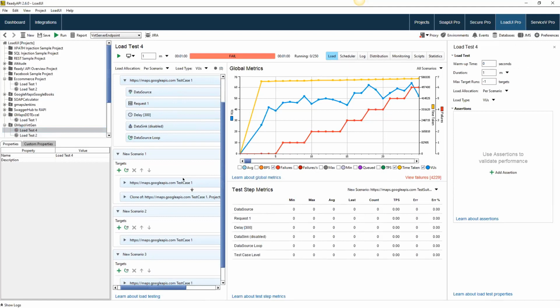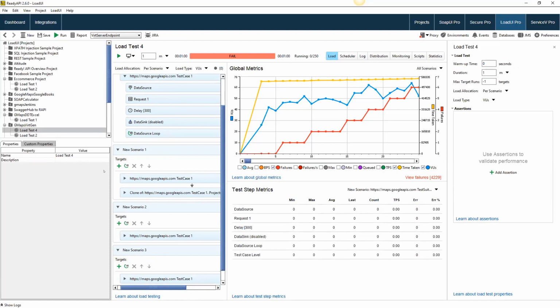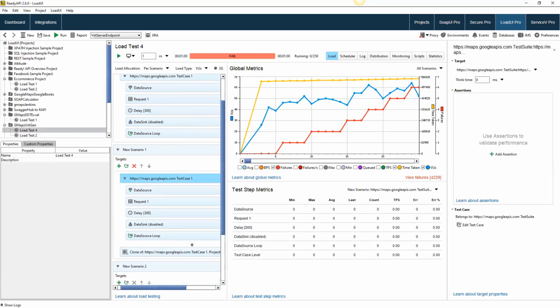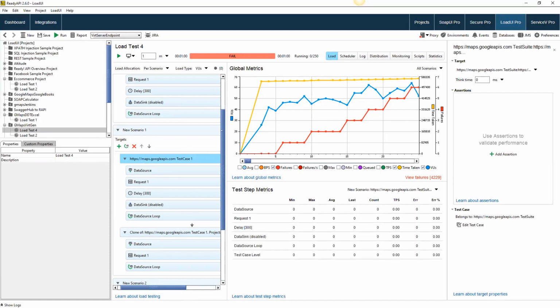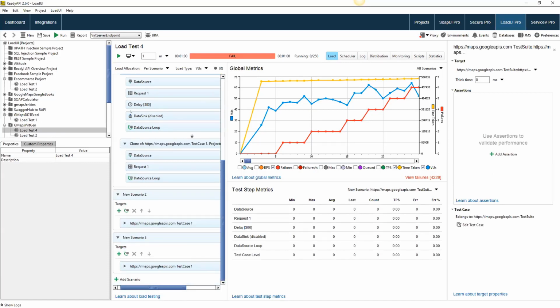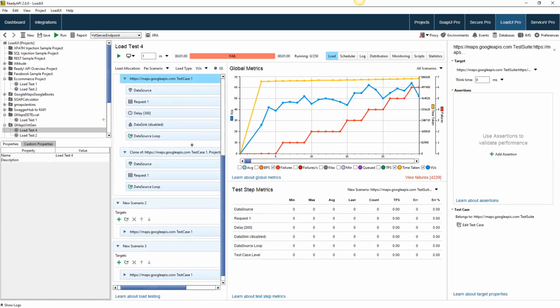And that becomes hugely valuable rather than just having 20 concurrent calls that are just the same call. I actually have this real life interaction. I can chain these together in each scenario. And each scenario is going to basically act as a thread, right? So it'll play through my functional tests.